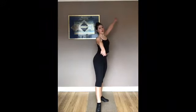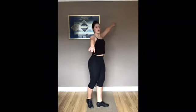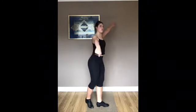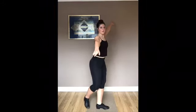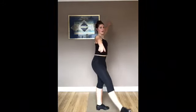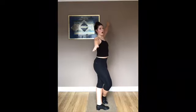Slide, two, three, four, five, six. We're then going to do two, one. We're going to do one big brush to cross over our foot. So I'm just going to do it to the front first. We're going to go big, brush, dig. So in our position here, we're going to go big, brush, dig. And then as we turn, we're going to bring our arms down. So we're going to turn to the front.